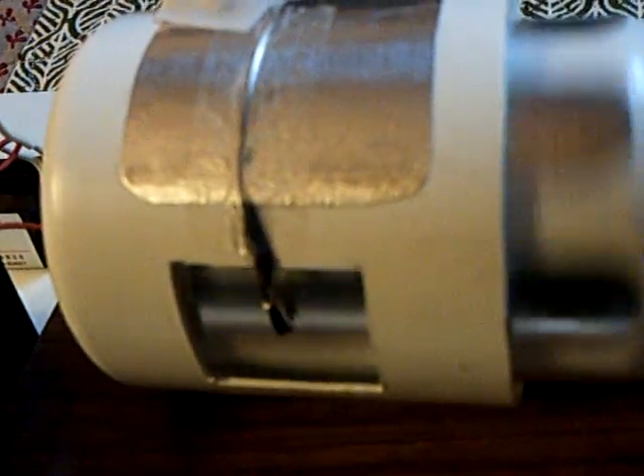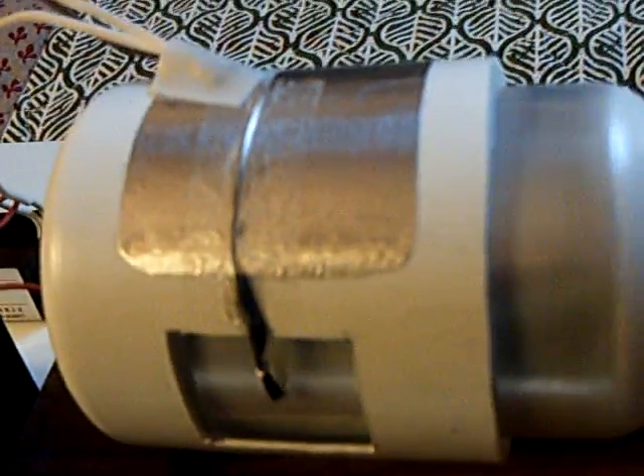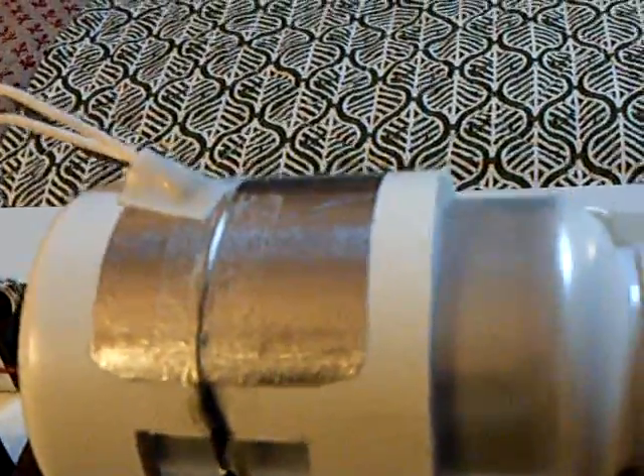And then this segmented rotor — I'll stop it here so you can see it. This is just the segmented rotor, and then the brushes spray the ions on that rotor. And it just gets going faster and faster and faster. You have to help it because it's a heavy rotor, but it just keeps getting faster and faster with those ions being sprayed at it.